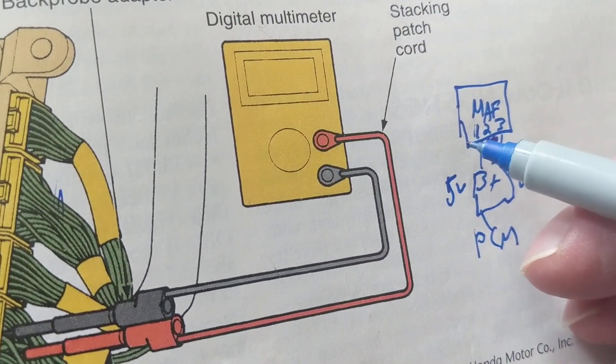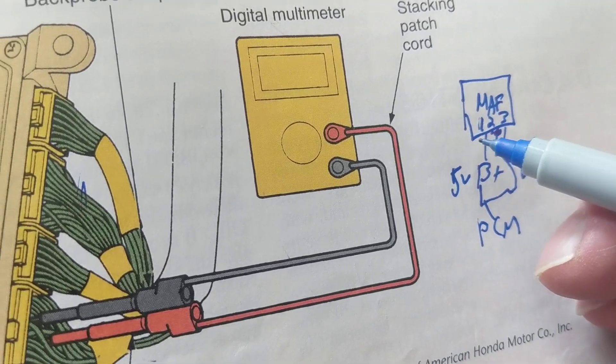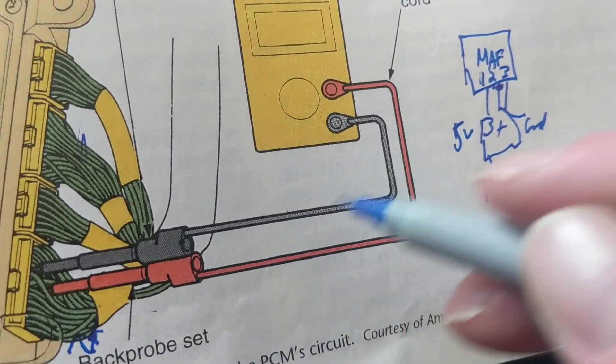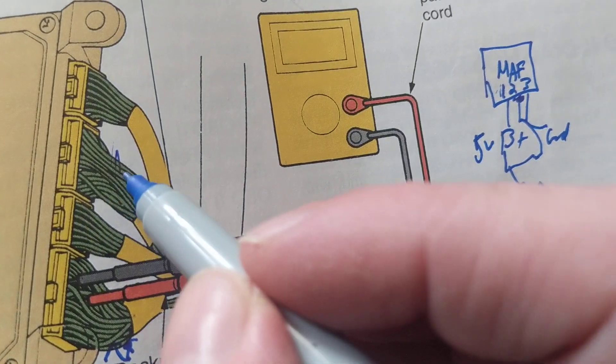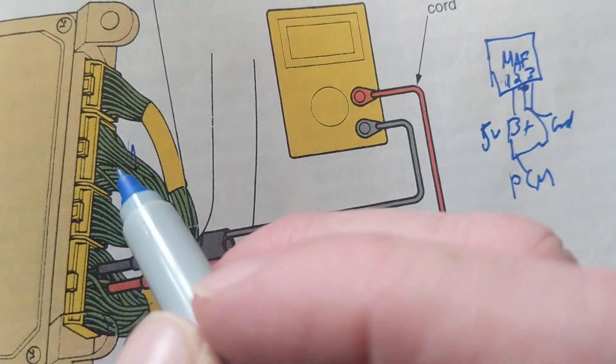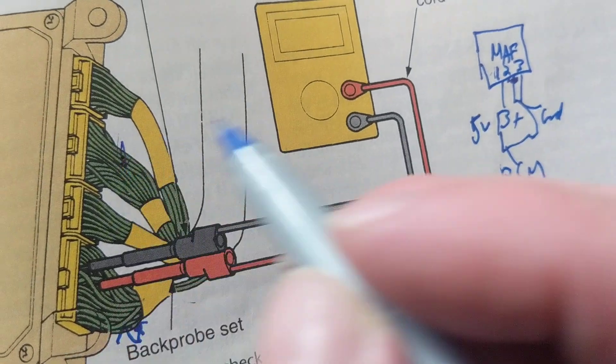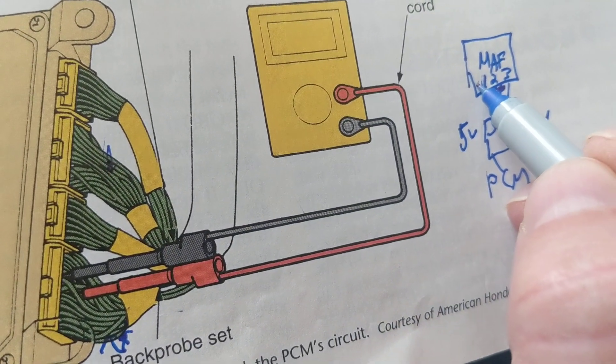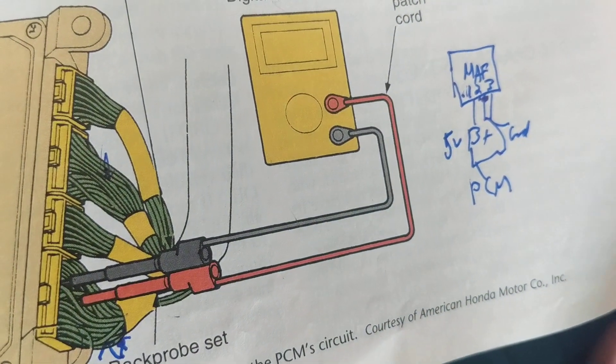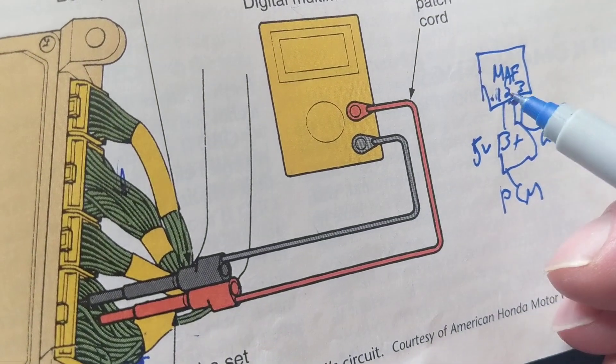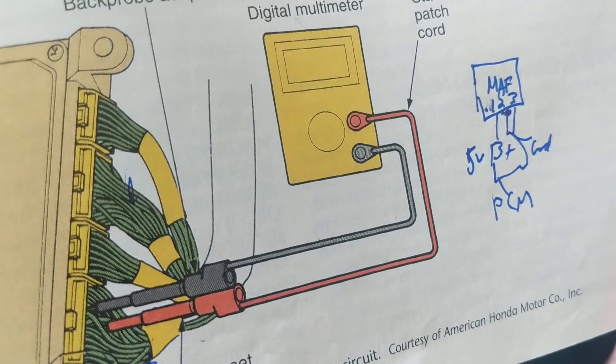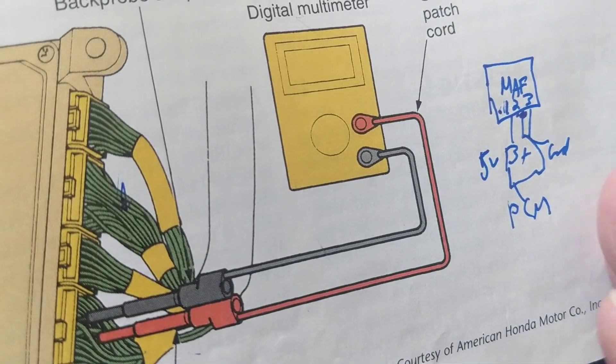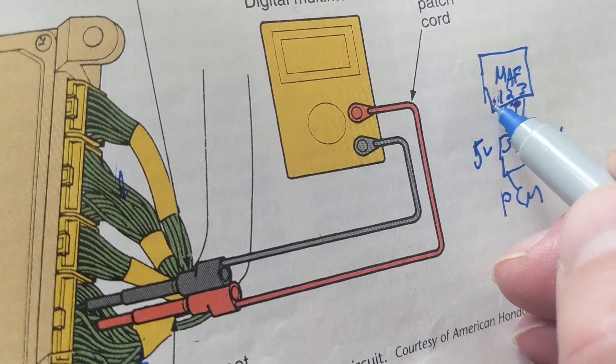Again, put an ohmmeter test, same thing applies. Put one probe over here, put the other probe at the point that you think is connected to this one. If this point is connected to this one, then you should have continuity or zero ohms. If you do not measure continuity, excuse me, from here till here, you're at the wrong point, or the wire is broken. So that's a good technique of finding out is this point the correct point and over here to this point.